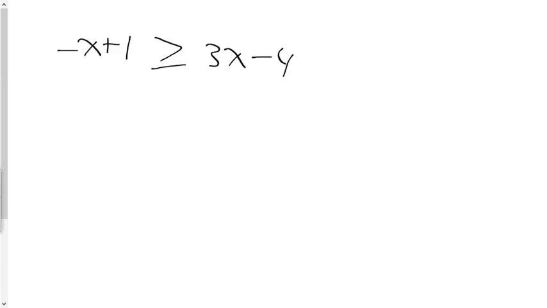And our last question gives us variables on both sides. In order to isolate, probably most of you did what? Added x to both sides, correct? You could also have subtracted 3x from both sides. You could have also subtracted 1 from both sides. You could also have added 4 to both sides. You could have actually put a pineapple on both sides.